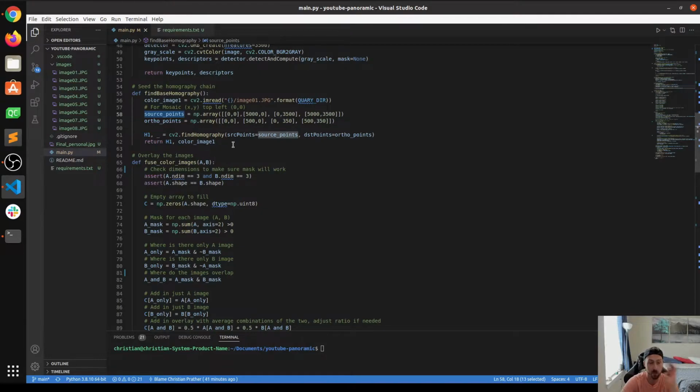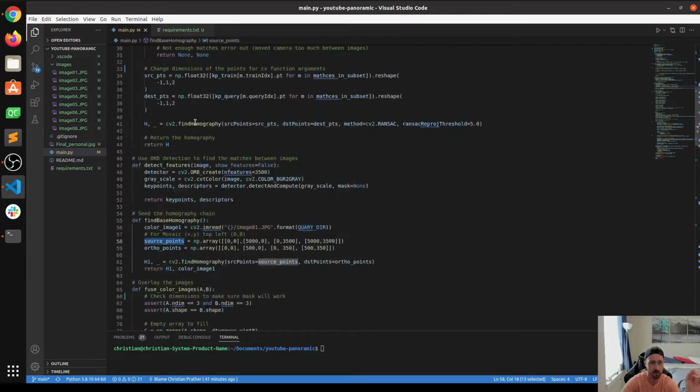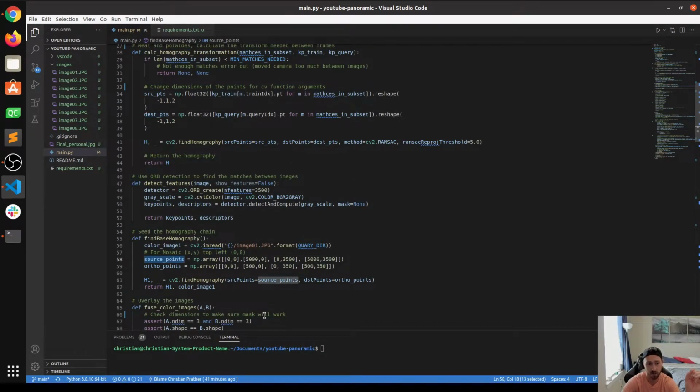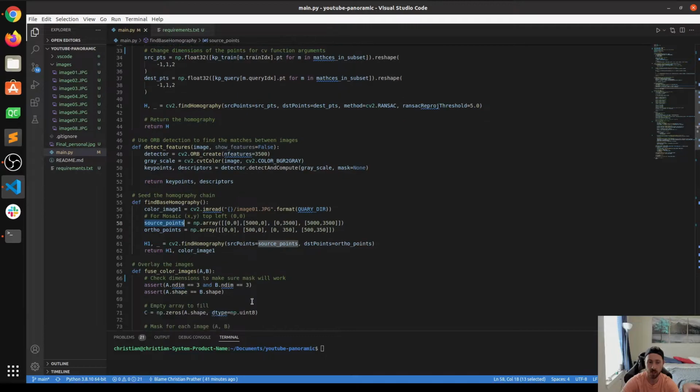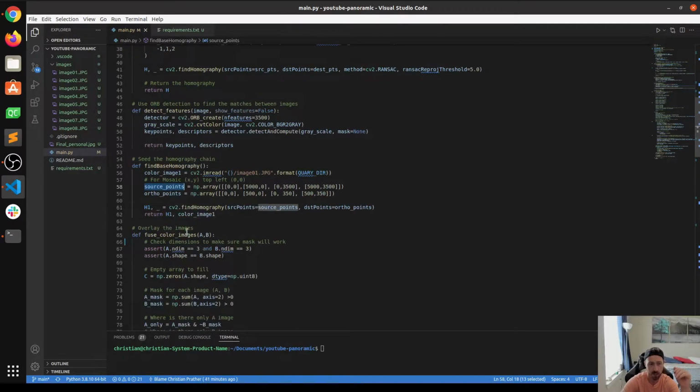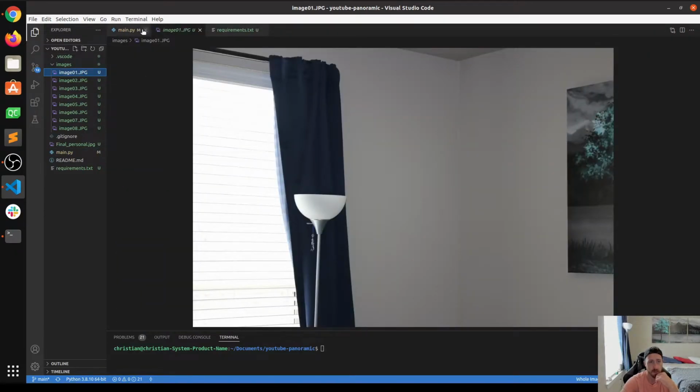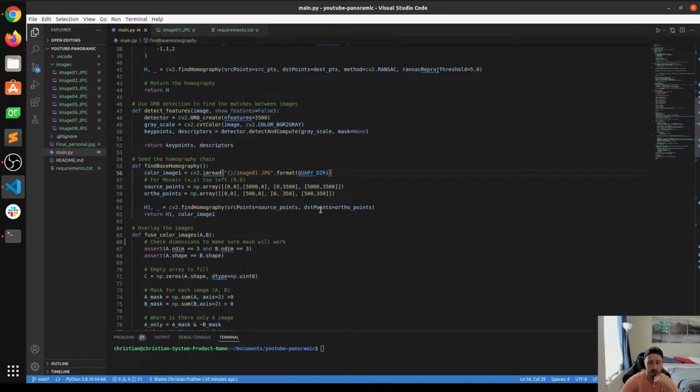From there, what you do is you cheat and you say that's the source points and ortho points. This is the equivalent of up here. We did our source points and destination points. And we find a homography transform that will actually get us that new mapping. So it's going to do the scaling and the shear and the rotation. And I return out the actual image that we originally had fed in. So right here we read from the source directory and then image 001. So we read this one. And then we just feed it in and we return the transformation matrix.